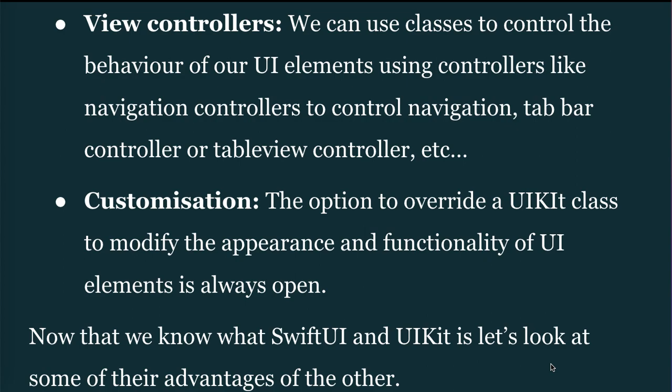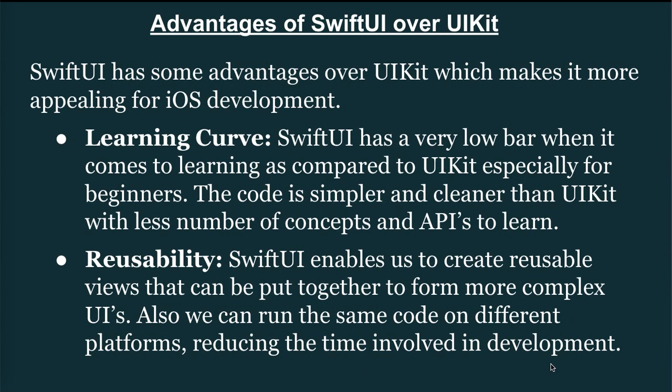Now that we know what SwiftUI and UIKit are, let's look at some of their advantages over the other. Advantages of SwiftUI over UIKit. SwiftUI has some advantages over UIKit which make it more appealing for iOS development. Learning curve. SwiftUI has a very low bar when it comes to learning as compared to UIKit, especially for beginners. The code is simpler and cleaner than UIKit with fewer concepts and APIs to learn.